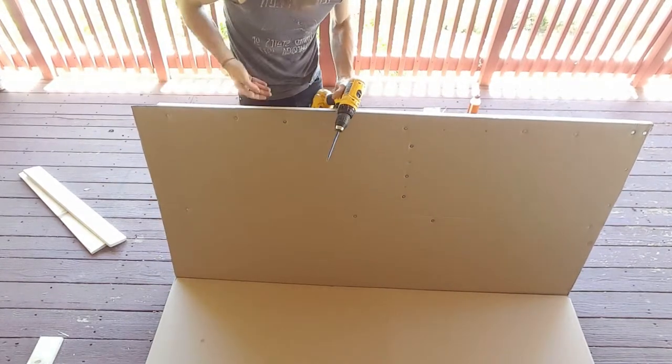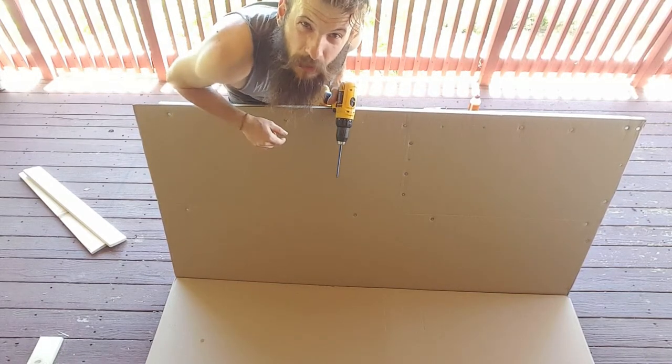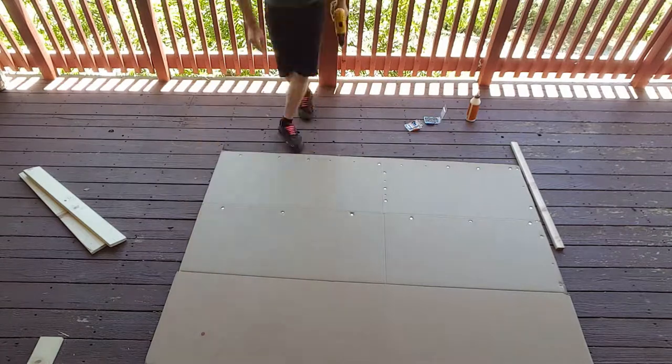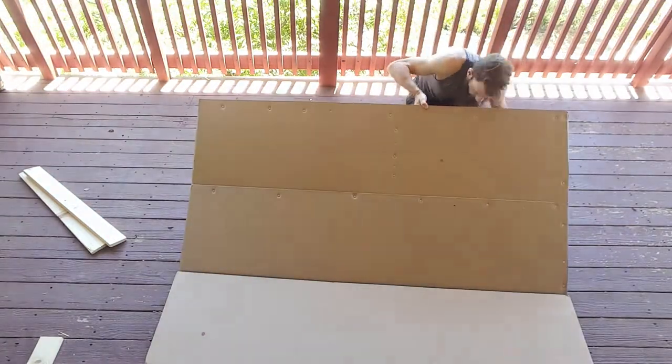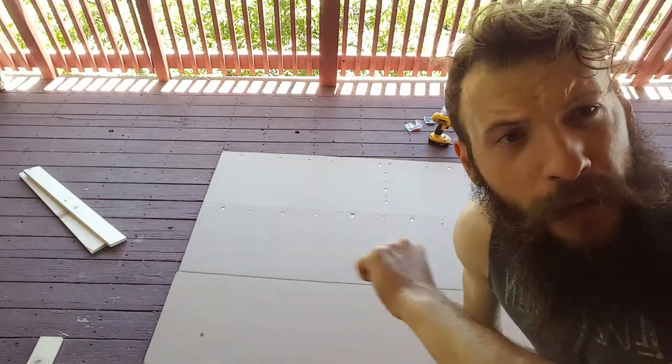Whoo, that was a tough one. Managed to tear my finger open a little bit on the wood, but a little blood on your project just means you put your soul into it, right? I managed to poke a hole with my drill bit straight through the cardboard, which is unfortunate, but we have to remember that this is all just a backboard for sound foam — any little problems like that aren't going to show in the final result. We only have one more side to do right over here before we are finished with the first half. We're making progress!